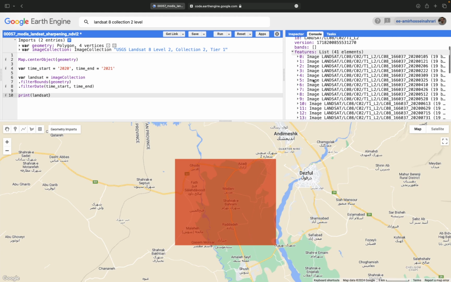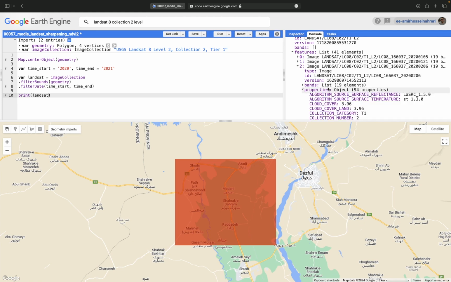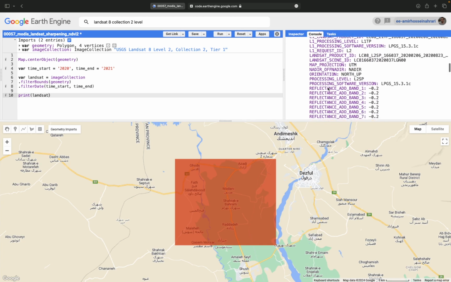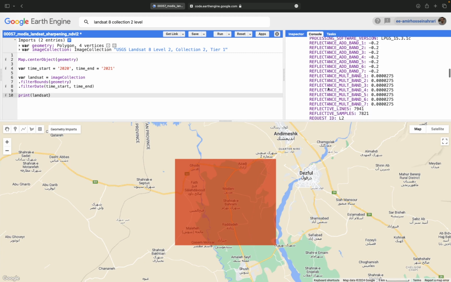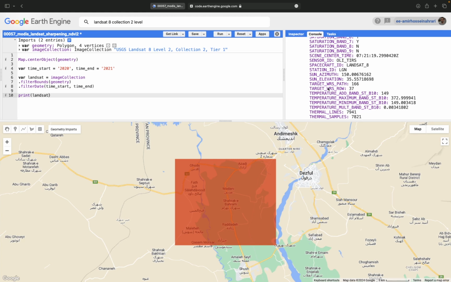If you go to the elements or the features, you can see that each image is related to a single date, and the metadata information is completely available and helps us get information about each product and each frame.